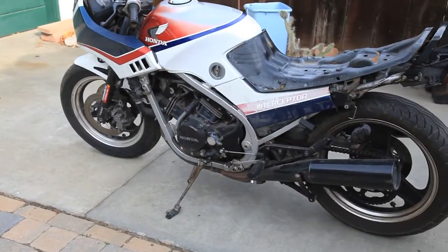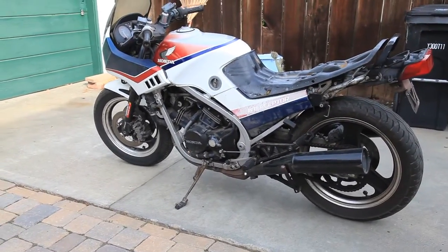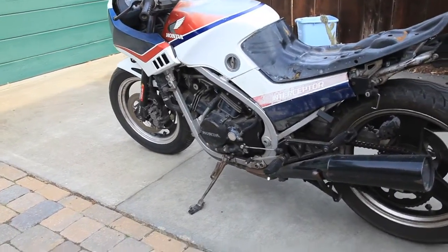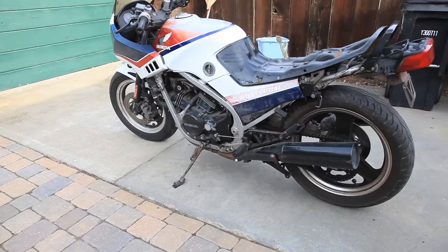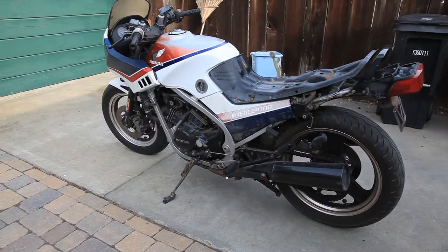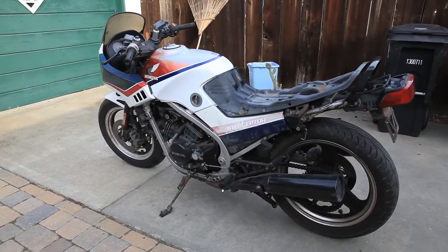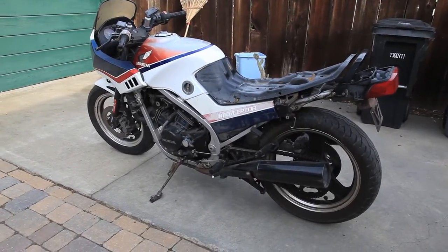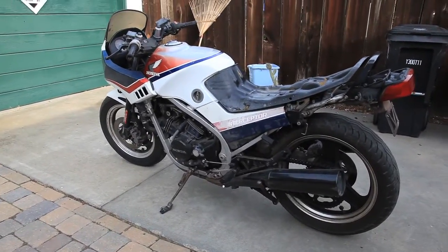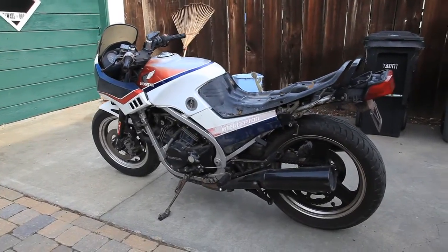This is an '85 VFR 500. It's a sport bike, obviously. I picked it up used off of Craigslist. It's a little bit on the trash side. I got it for actually a pretty good price, but then I've come to realize that it was missing a few parts — mirrors and turn signals and some of the plastics. I actually knew about all that, but it seemed like a good deal at the time. It actually probably still was a good deal, although maybe not quite as stellar as I had once thought. No worries, though.